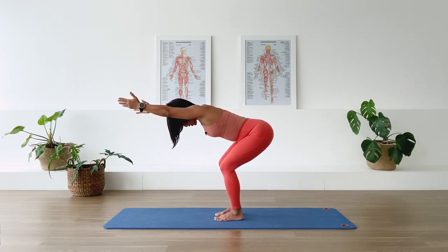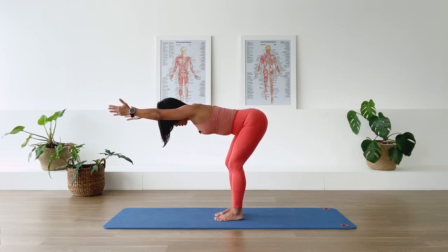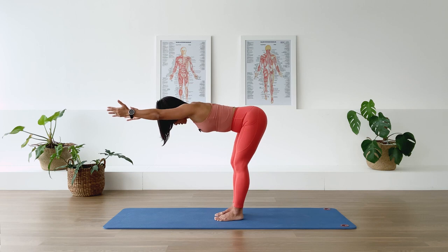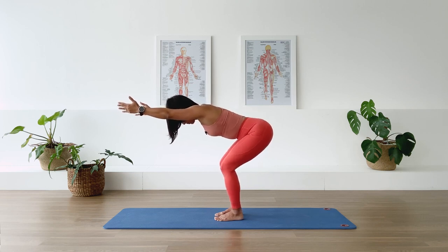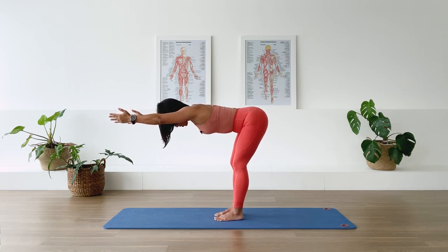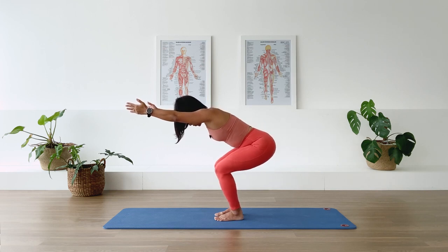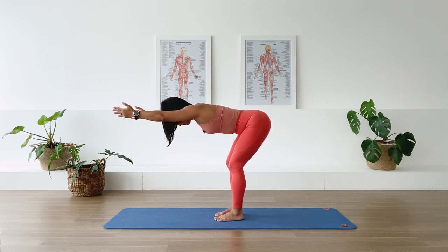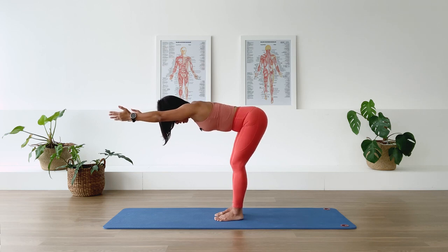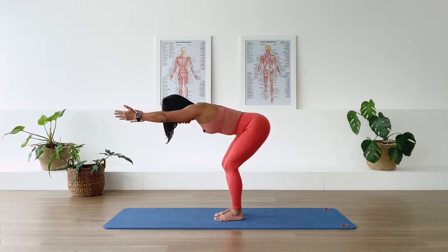Just look down to your feet. Make sure they are in parallel position and your weight is evenly distributed underneath your feet. We straighten the knees to your maximum ability. We bend the knees. We straighten the knees, warming up the back of your legs, warming up your spine, warming up your core, and we bend the knees. And we straighten. In breath, one more here. We straighten.